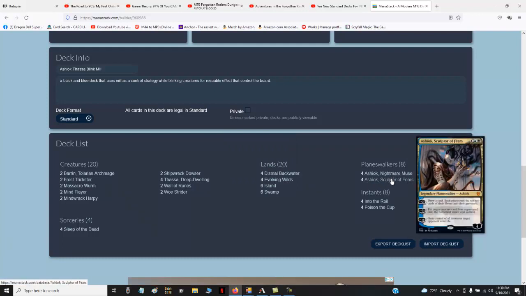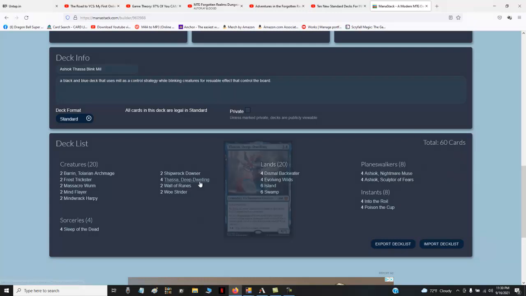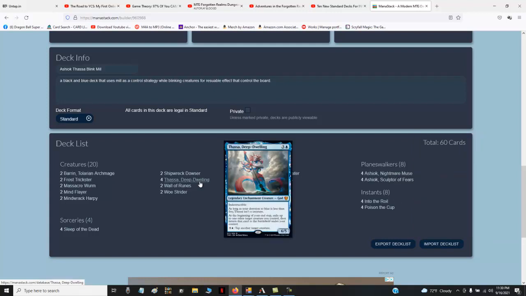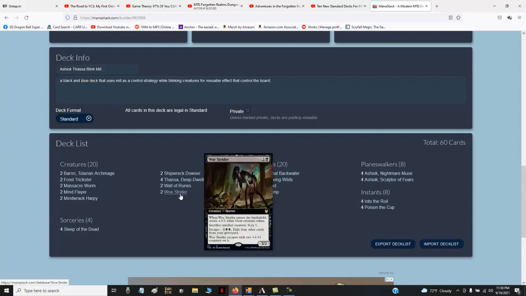Now originally I was only using the Sculptor of Fears, but I found this Ashiok, and this makes a token. I was trying to look for a battle card that makes a token, which I did find one, to blink it with Tassa Deep Dwelling, so I can create tokens. That way I have some type of engine to create attackers, create blockers, a value engine, right? But that requires the battle card, the creature plus Tassa on the field at the same time to get the value out of it. Because I already have a token generator, which is this one.